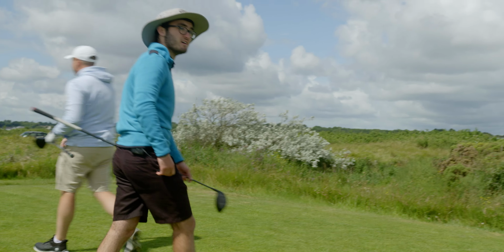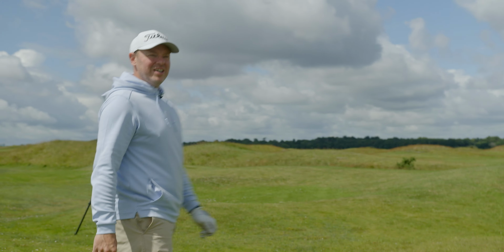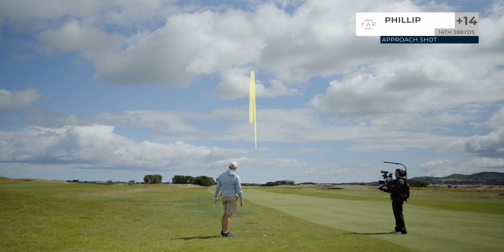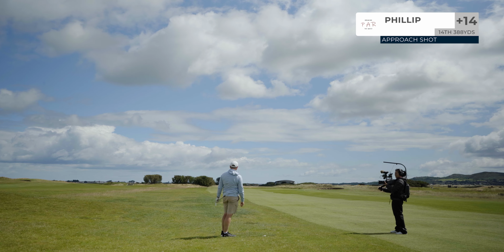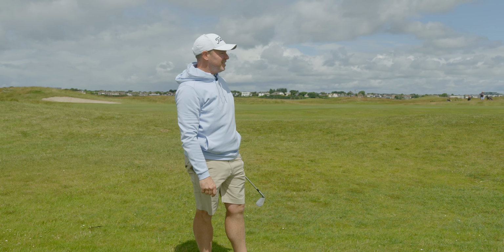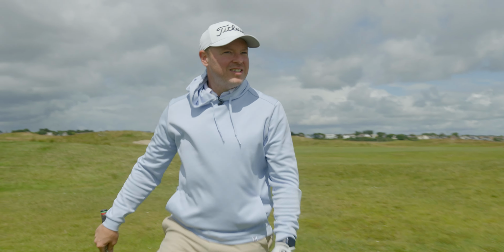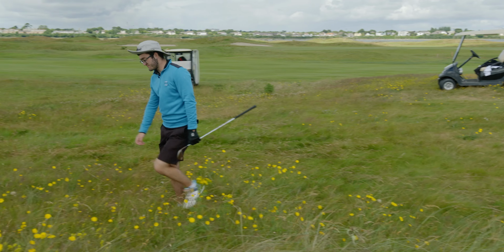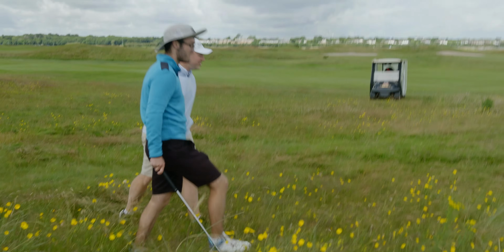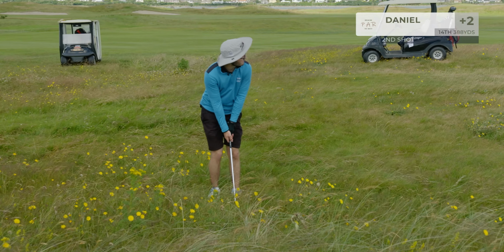All right, so pin looks middle back, so I'm just going to fly the wedge there. Oh, go. Stop, stop, stop, stop, stop. I think we just went over the back. Just went over the back, but. I'm just going to stay left of that bunker. If I get it on the green, I'd be happy. Yeah, mine's after running through. There's no point trying to be the hero out of this. No. Just play it to the left and try to get it on the green.